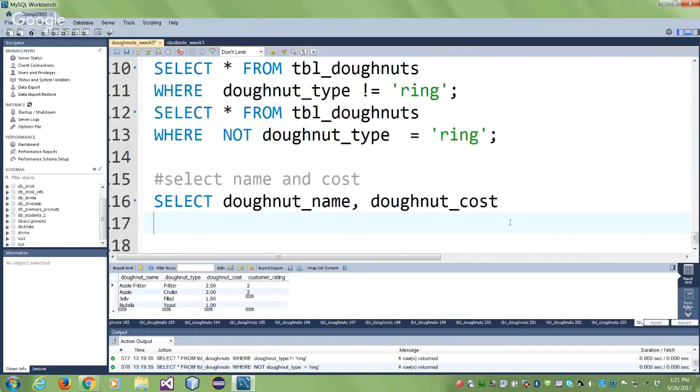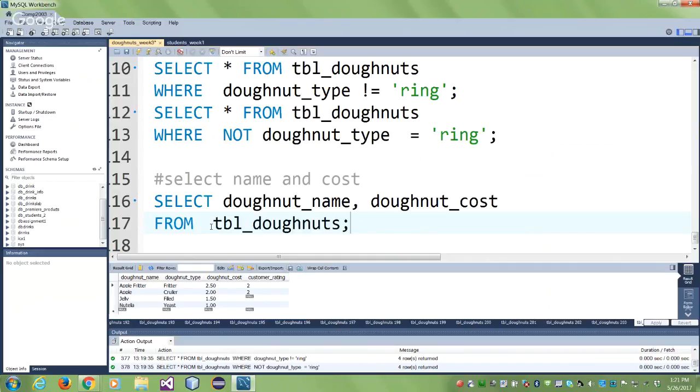And the from: when my list becomes longer, I don't use the star, and then I put my from on the other line because it makes it neater. The star is small, so it doesn't matter. But as soon as you start listing names, it will become longer. Okay, so now only two fields will come up.